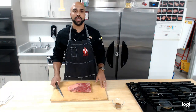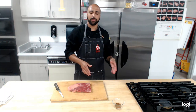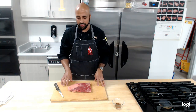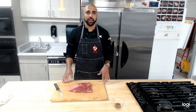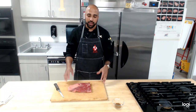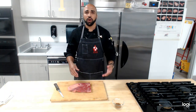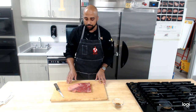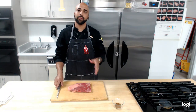Good afternoon, everybody. So just real quickly, going from our principles of meat cookery, we're going to talk a little bit about this flank steak. Not all fat in beef is going to be bad fat. We talked a little bit about marbling and how it's really good fat, and how it really matters about the quality of beef that we're getting. But we're going to talk about this little outer piece of fat here and maybe some silver skin, and how we really need to trim that off.